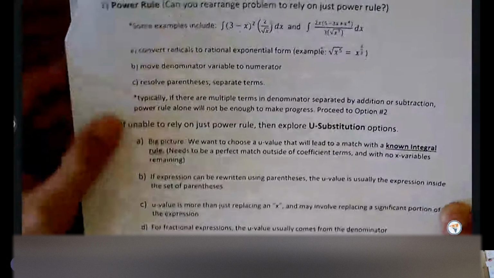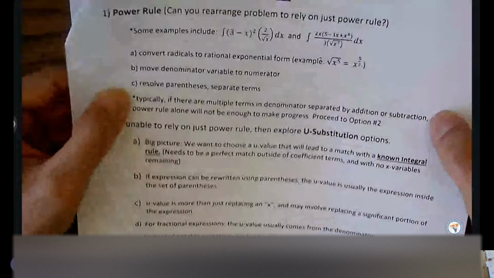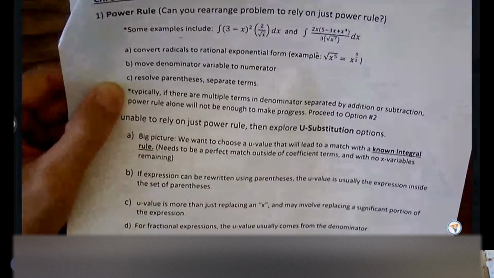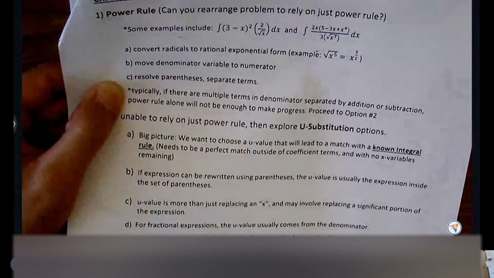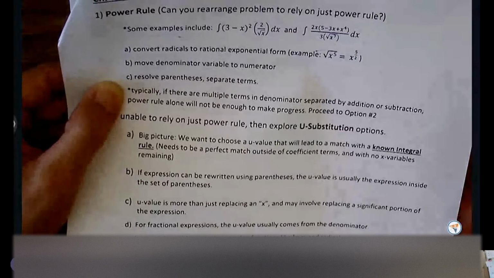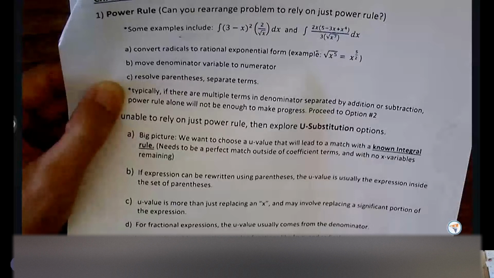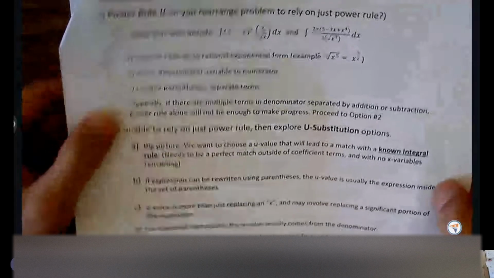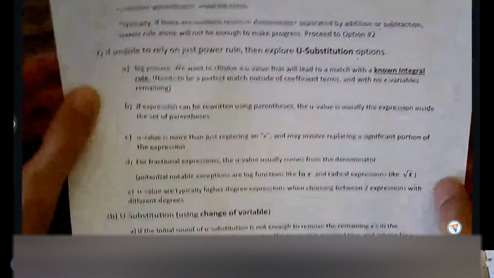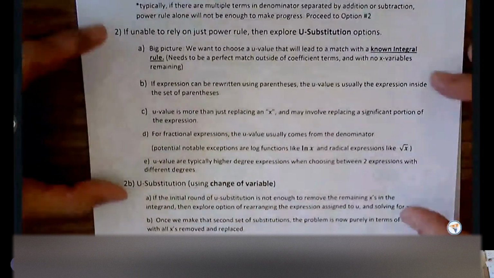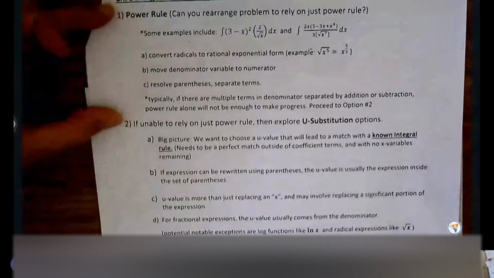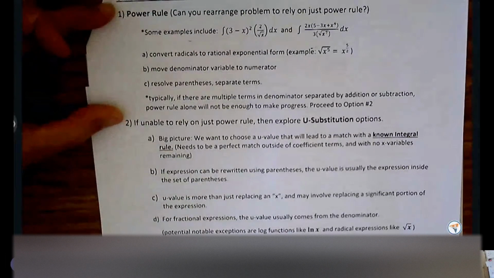Now, if there is more than one term in the denominator, or even if we see families of functions that prevent us from being able to merge terms, like an exponential function or trig function or natural log function, we know we've got to go to our second option. So our second option is use substitution. Most of our problems are going to fall under this category, but we just want to make sure that we don't forget about doing a quick check for expansion and power rule.